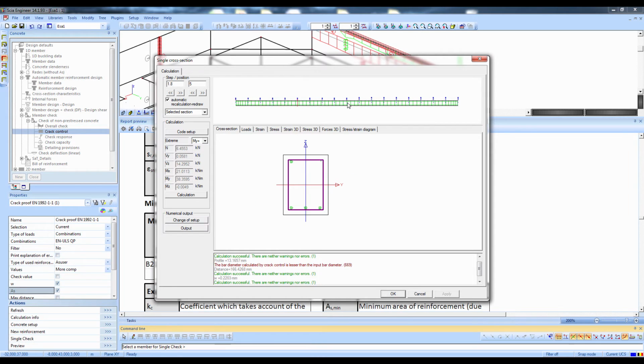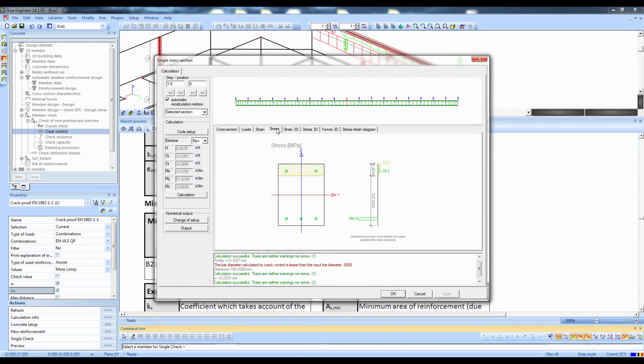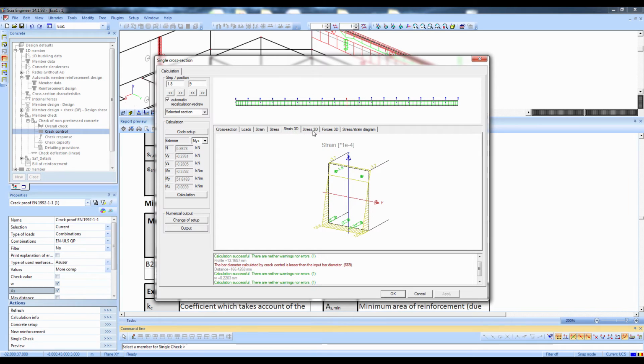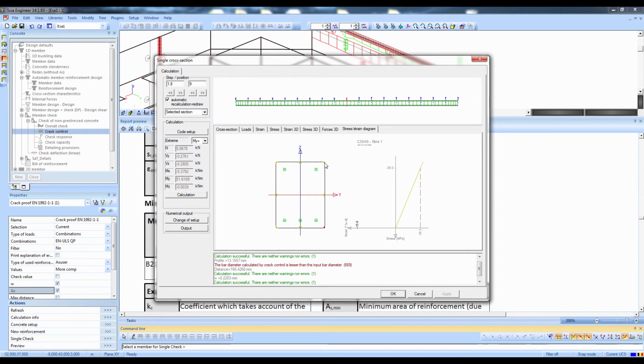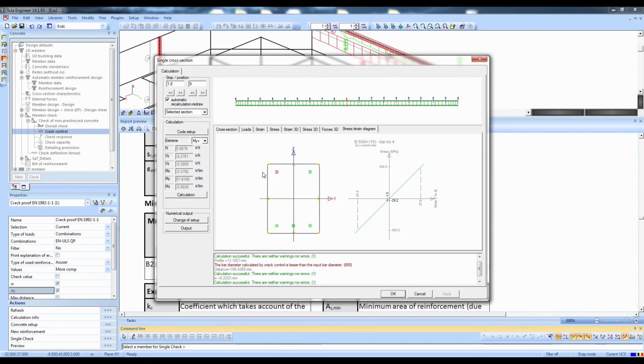And now it is possible for a certain section, which you just have to pick here, to look at the loads that were applied, strain, stresses, 3D strains, 3D stresses, forces, and then also of each fiber in the cross-section and also the parts of reinforcement, you can see where the point is located in the stress-strain diagram of this material.